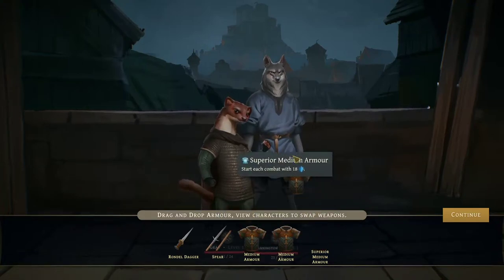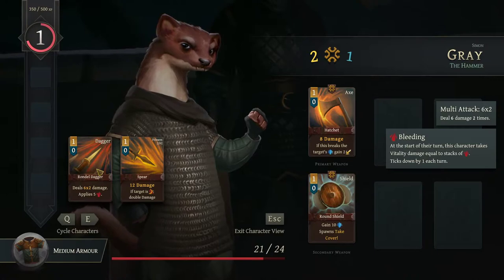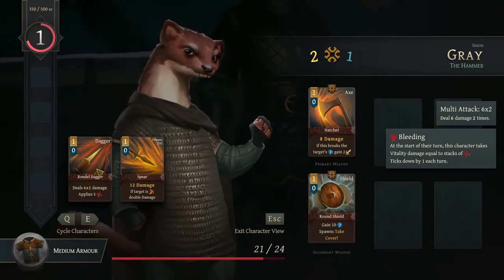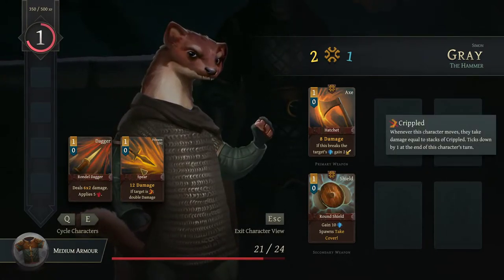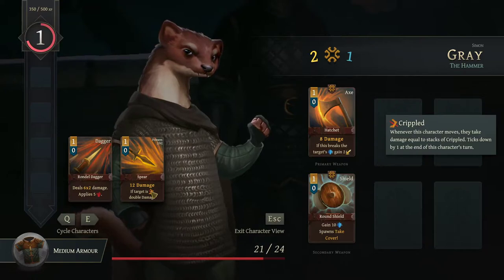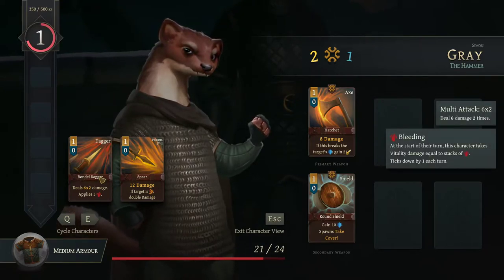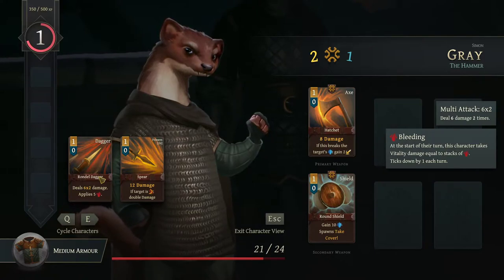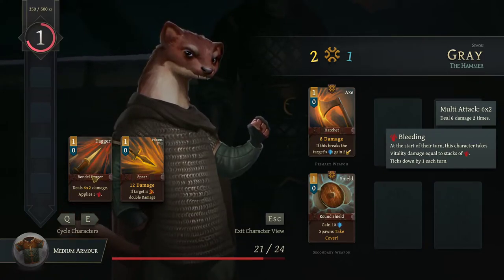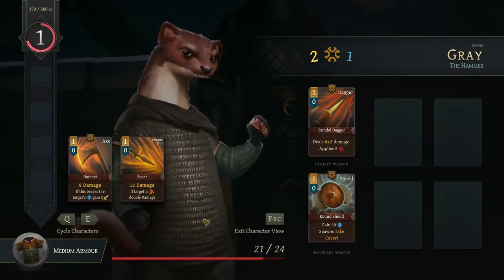Medium armor, superior medium. I'll give him that. Rondel dagger. 6 times 2 damage applies 5 bleed. Or spear. 12 damage if target is crippled. That means whenever he moves, they take damage equal to stacks of crippled. Is this better than the hatchet? I think so.